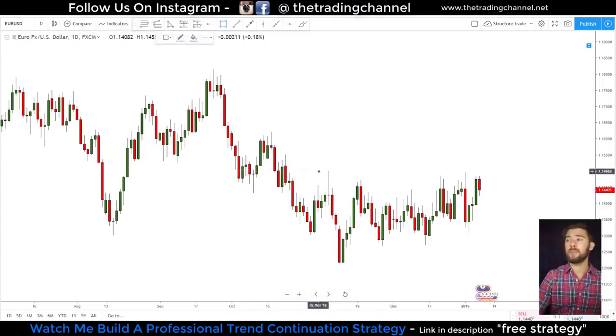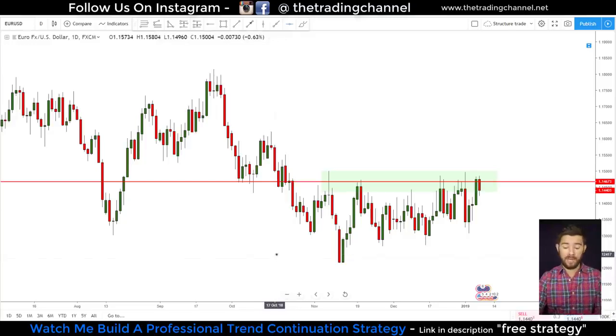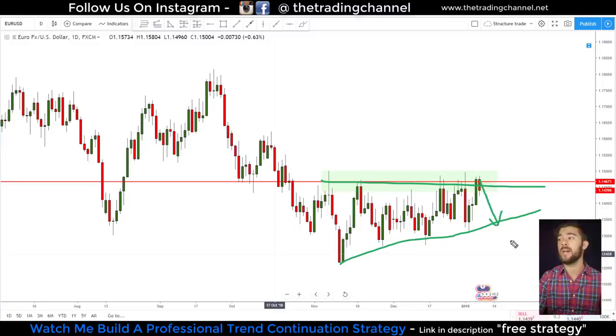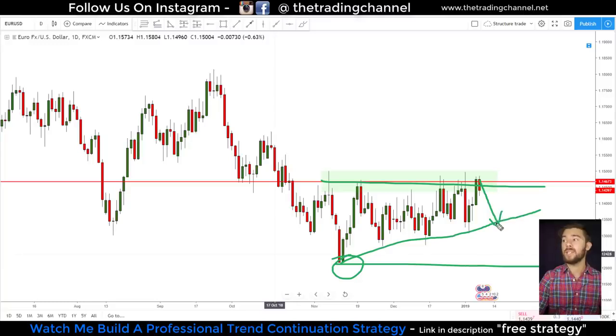Well, right now I'm going to be looking for short trades because, one, we're at a very high probability area of this market turning around, which we have seen already in the past. We've seen this market hit this level and push down, hit this level and push down. The only thing that does worry me is the fact that we're pushing up to this level with higher lows. But I do believe that we'll get a pullback, possibly all the way down to this support level, and initially at least down to this trend line.